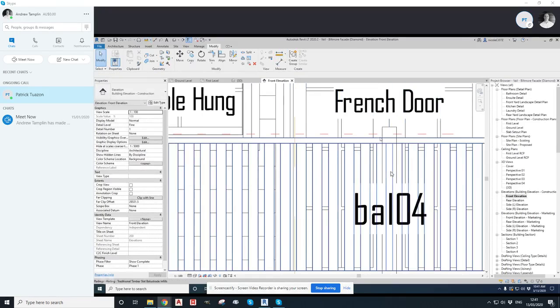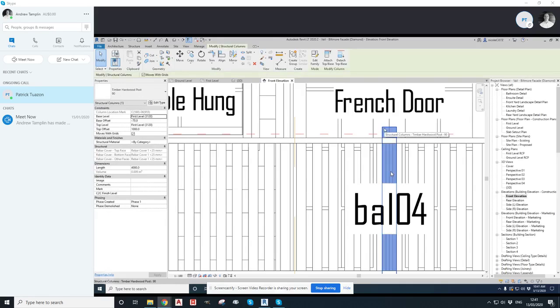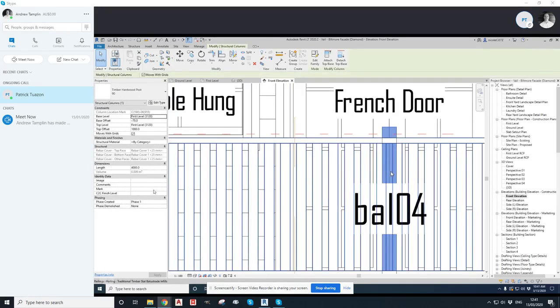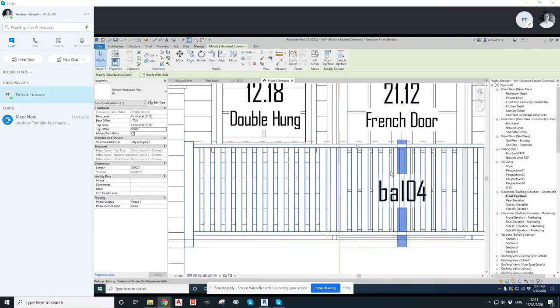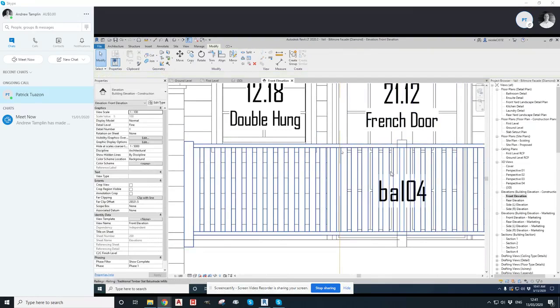So click on the post and just make that 970. So it's a meter post. Does that make sense? Because you're at minus 70 and 970. That's a meter post. That should be fine. All right, now delete that line. And then go back to your first floor plan.